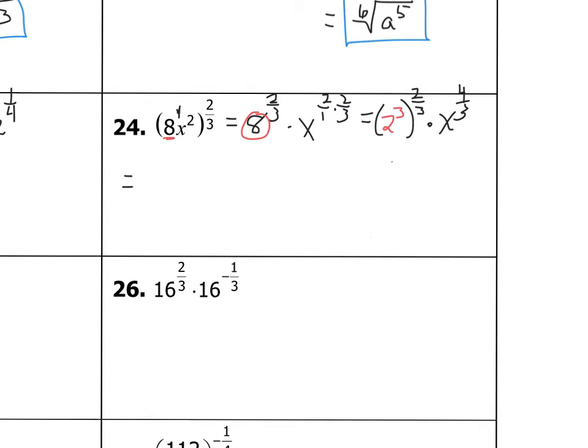Before I move into radical form, let's go ahead and finish simplifying. This is another power to a power over here, right? So I've got 3 times 2/3, but what I want you to notice when I multiply 3 over 1 times 2 over 3 is that an interesting thing happens. Don't the 3's cancel? So we end up with just 2 squared. The 8 to the 2/3 became just 2 squared because power to power multiply, those 3's canceled and you're left with 2 to the 2nd. So there's 2 squared times x to the 4/3.